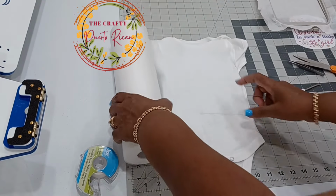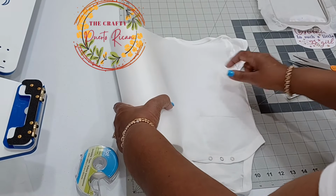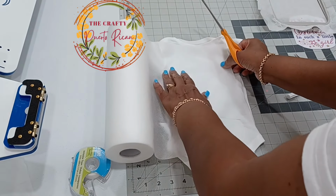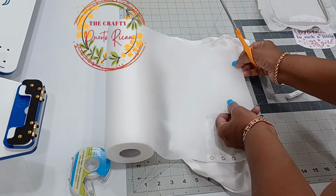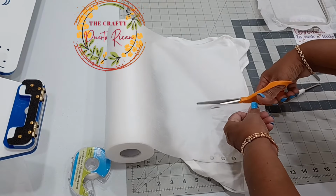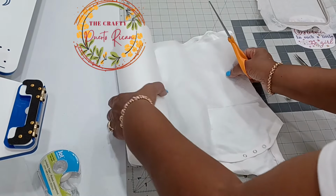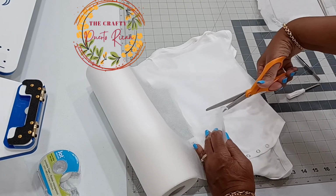Once you have the onesie inside out, you're going to go ahead and cut a piece of fusible stabilizer, and then we're going to iron it onto the onesie. It doesn't have to be big. You just want to make sure that it covers where the design is, because then you can cut it smaller once you finish embroidering. You can trim it up. I just want to make sure that it covers the area that I'm going to embroider.